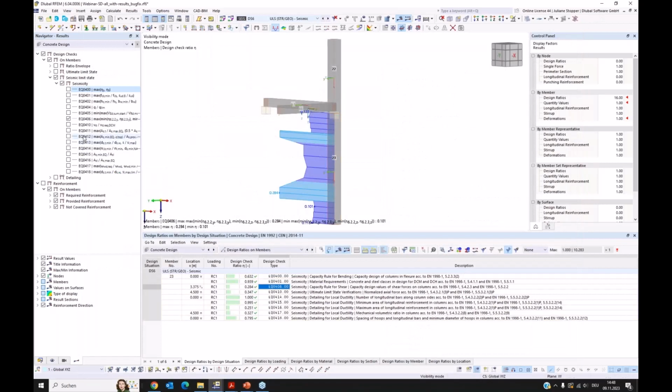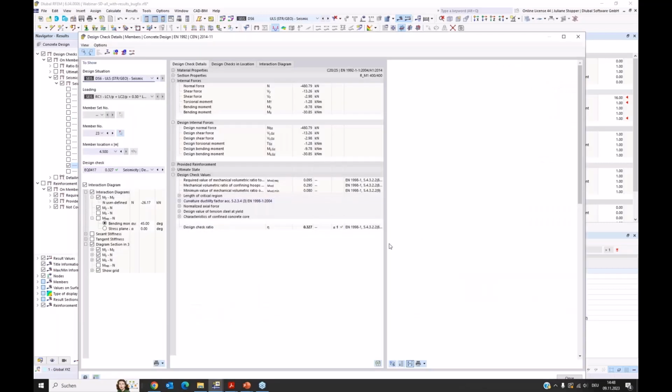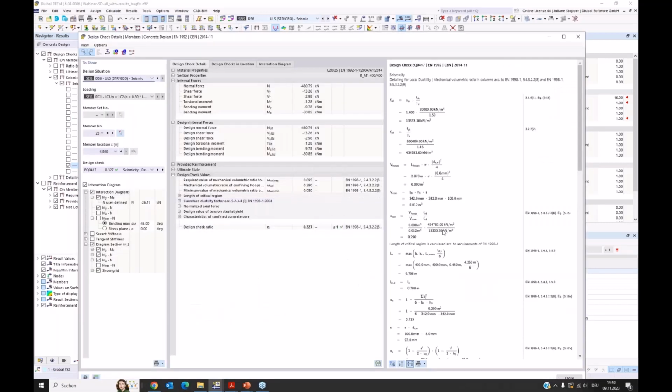Maybe we can have a look. We have more checks I will show later, but we can look at the curvature ductility check for this column. It's hidden in this check. It's the 417. I double-clicked on it shortly. You can find it there.